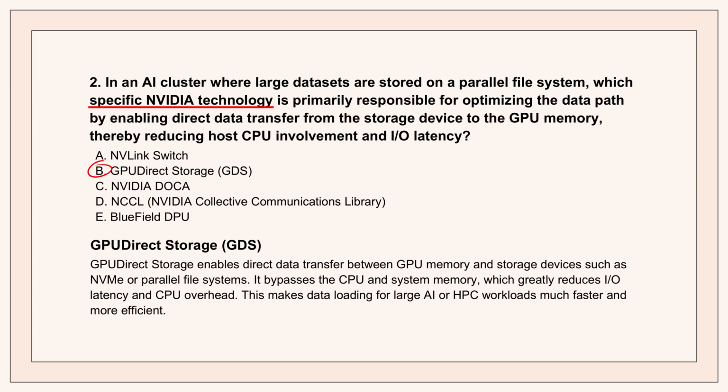So if you've shelled out for that high-speed InfiniBand network we'll talk about later and the best GPUs, then GDS makes sure they aren't just sitting there twiddling their thumbs waiting for the host system to slowly ferry data back and forth. Got it. So it's absolutely essential for these modern, really data-heavy workloads. Couldn't build a serious cluster without it today, really.